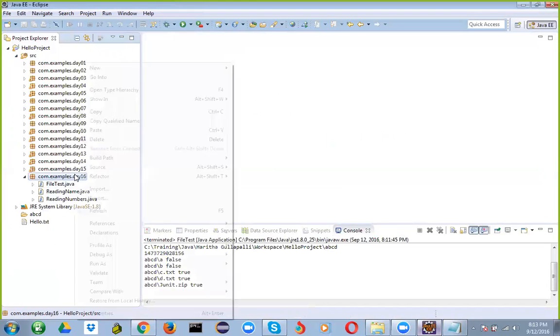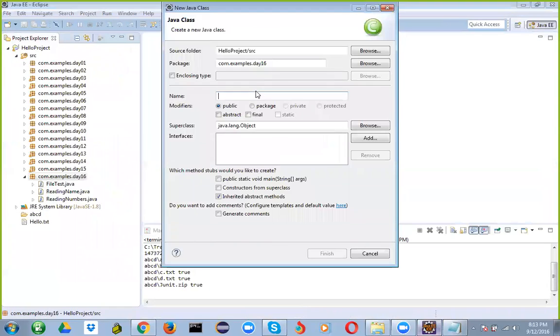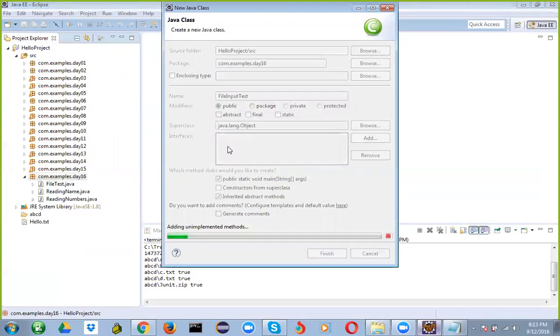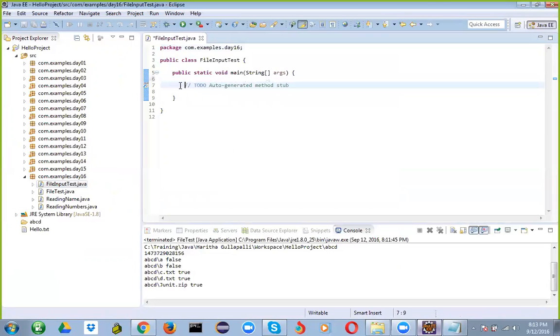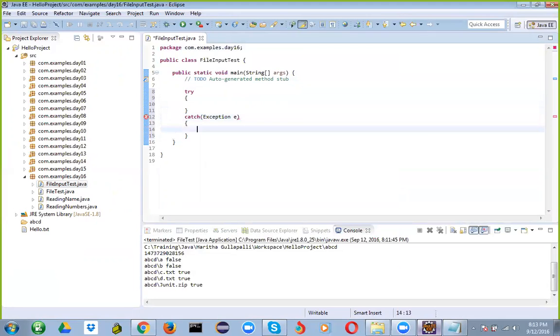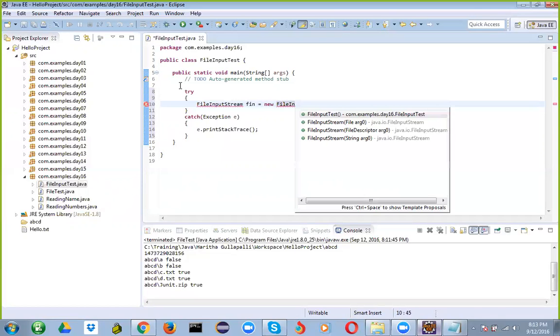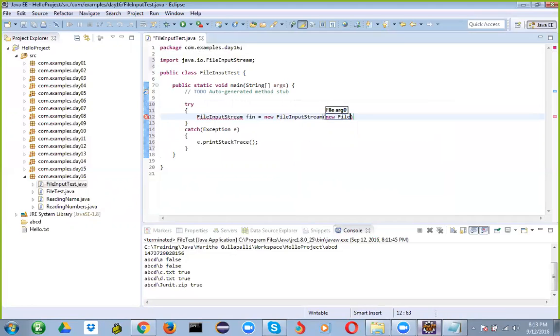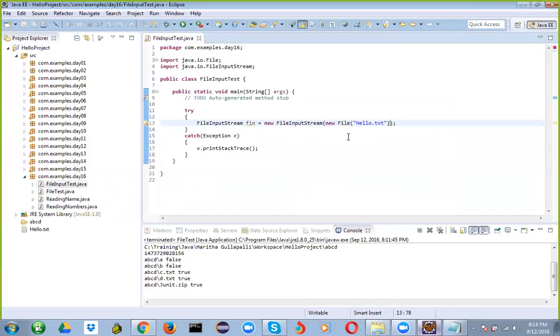I'll go to our folder. What does this do?